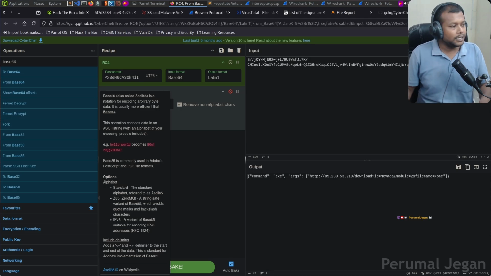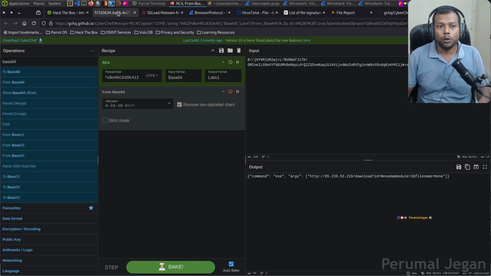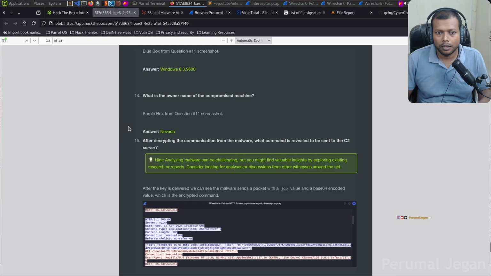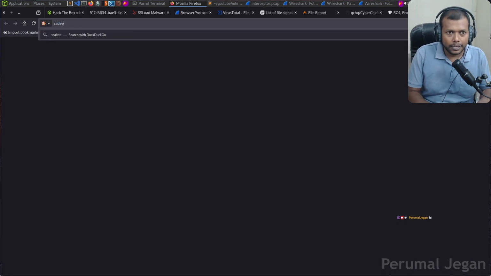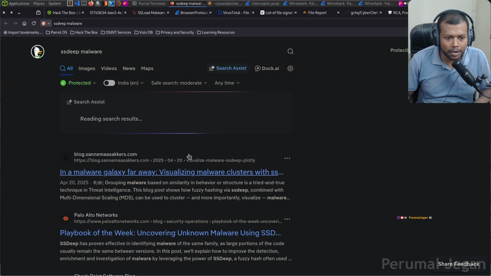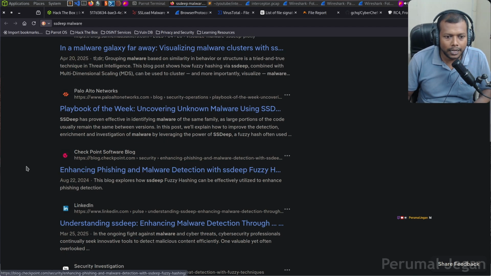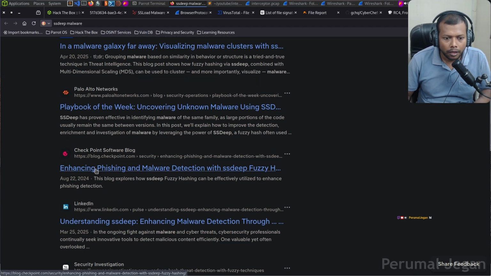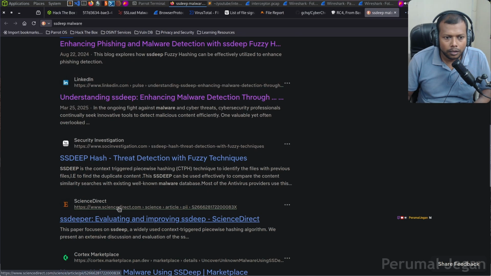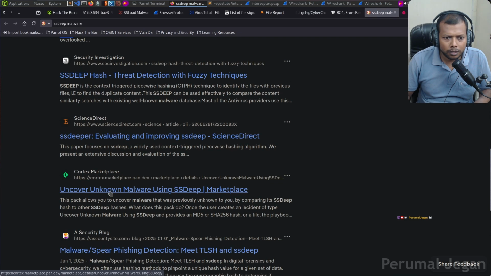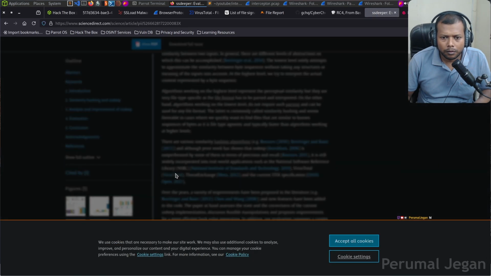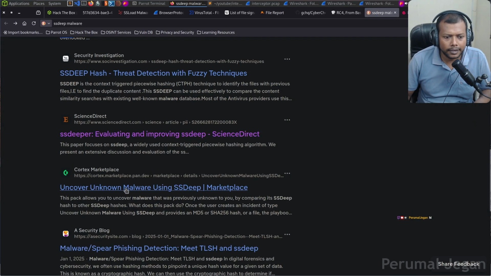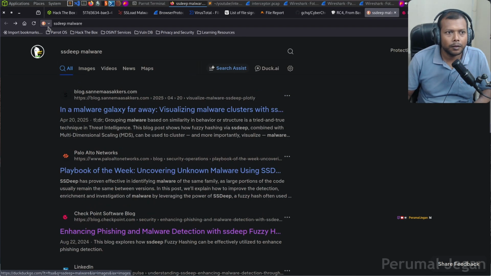Actually, when I was solving this challenge, I didn't know what the encryption scheme was. Maybe I should have done some open source intelligence. SSLoad malware. If I search SSLoad malware, do I see any blog mentioning it? Does it have the encryption scheme?